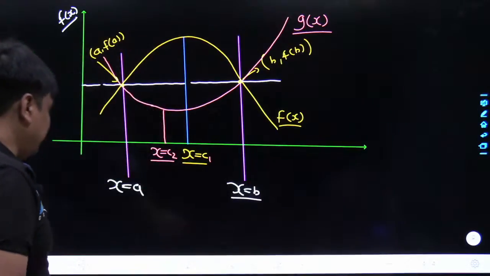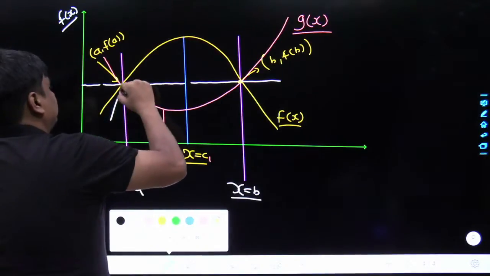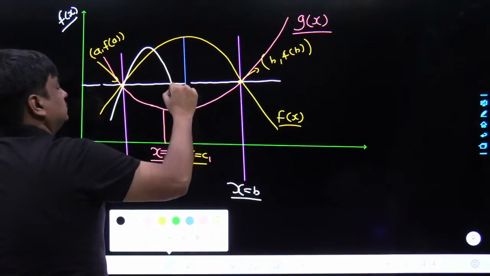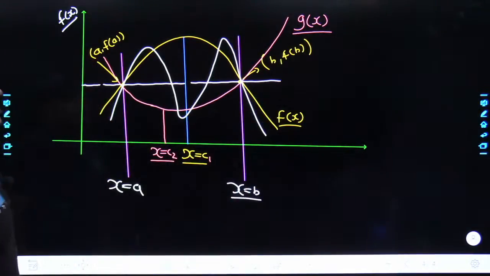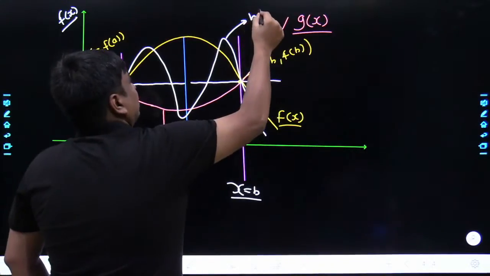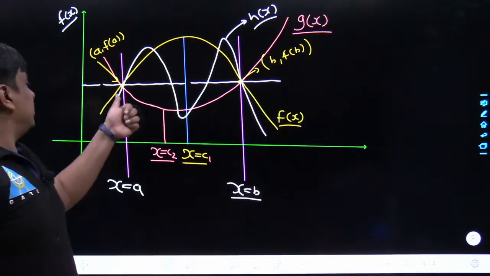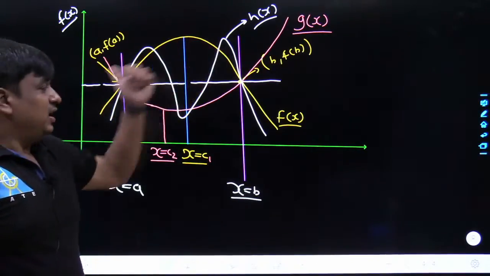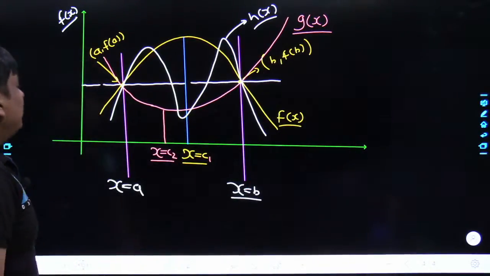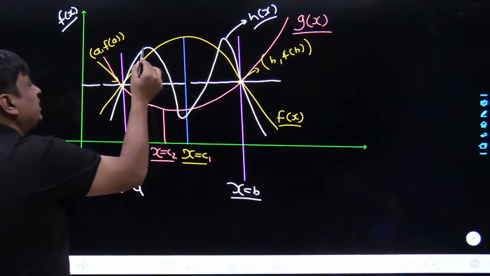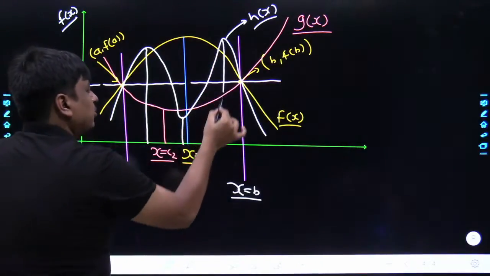Agreed. Now I am taking a crazy curve. Like I have got a curve something like this. See, sort of this. Let's take this curve is h of x. What is happening over there? Again at x is equals to a, the magnitude of the function h of x, and similarly the magnitude of the function at b, h of x, is very same. Now may I know how many times it has got the slope is equals to 0? The first point is this point, second point is this point, third point is this point.